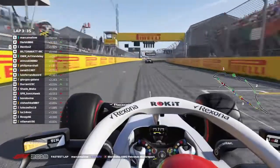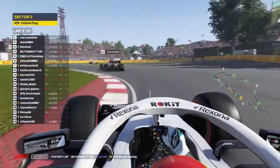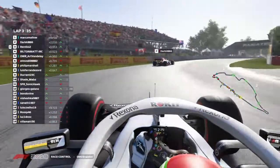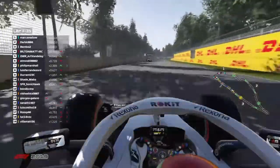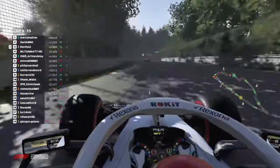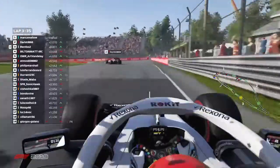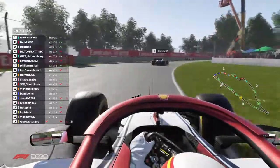Marks Mello sets the new fastest lap of the race, and then Bilton Matt takes it right off him on the pair of medium tyres at 12.743. A very fast lap indeed for their medium tyres early on in the race. We start to see the lap times all slow down a bit. Medium tyres probably going to stay more prime than the soft tyres for quite a while into the race, as Rentbo's just staying underneath a second behind Dark L, and Bilton Matt is right on the back of them.